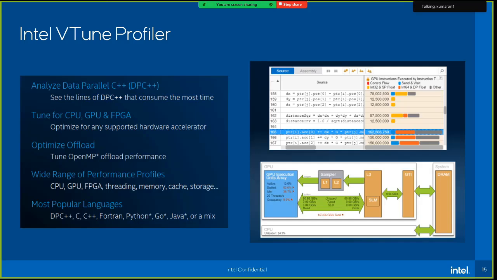If you look at the right hand side, it's for the GPU. On the lower left, the blue box tells you the GPU was active 10% of the time, stalled 52% of the time, and sitting idle for 36% of the time. There were 20 threads active, and the occupancy was low. Basically, it gives you an overall picture of how well you are utilizing the GPU. Just below that, on the right hand side, it also gives you the CPU utilization, which is 24%.